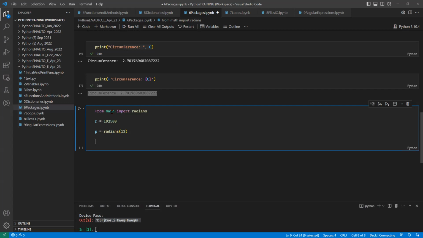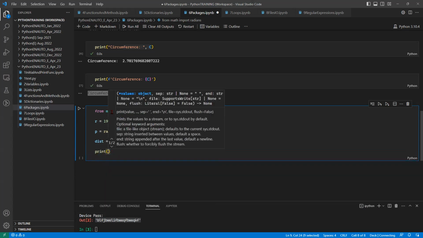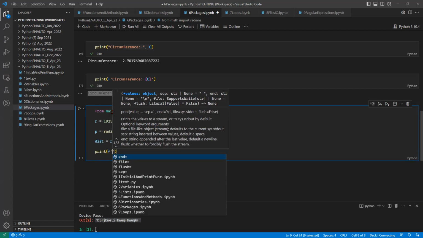We'll use the radians function here to do that conversion, and then to find out the distance traveled by the moon, you had to do r multiplied by p. Then you could use the print function to print it out nicely by using f-strings.